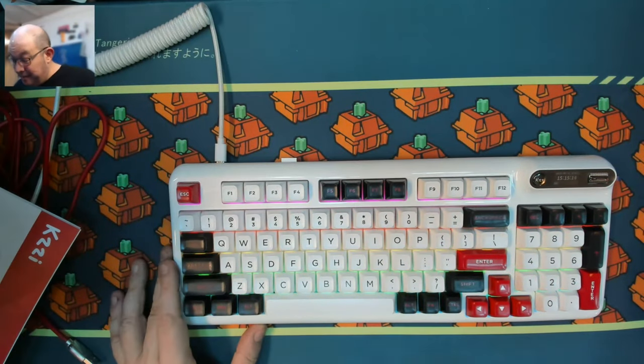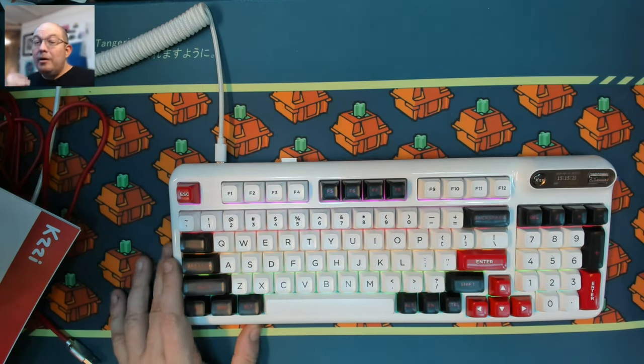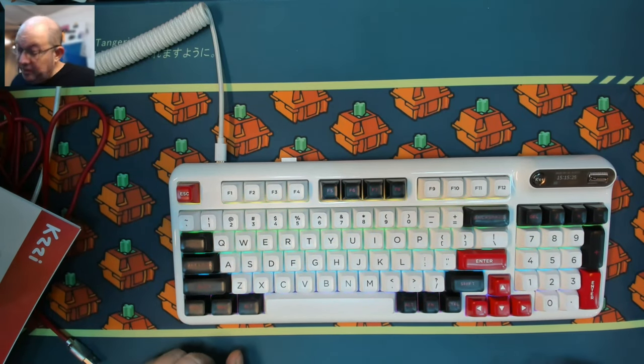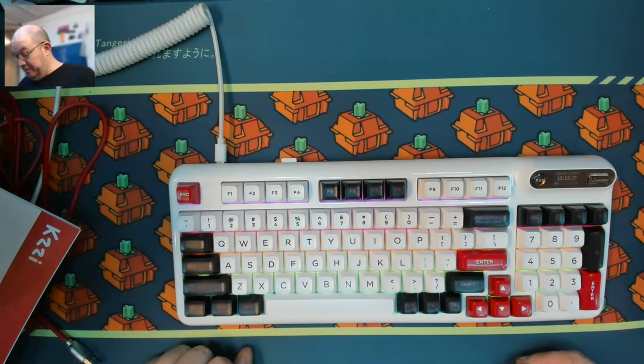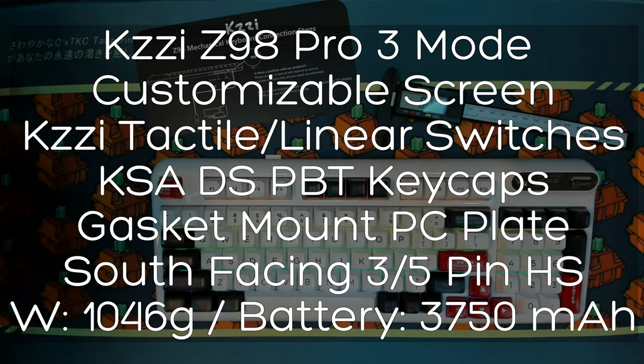So out of the box, this is up there. I wanted to start a spreadsheet to show scores, what I think of a keyboard out of the box, how it sounds, but it would be too hard to discern. A lot of these sound good. They have different tones, but a lot of these sound really good out of the box, and it's just getting better and better. Just the specs.